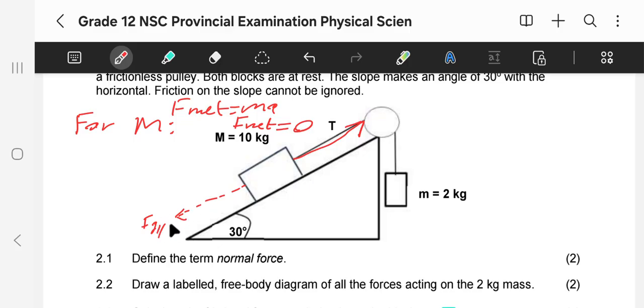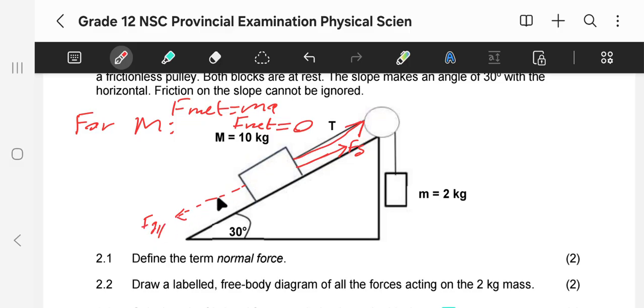Okay, and if that's the case, it means the object actually wants to move downwards due to gravity, and because the object wants to move in the downward direction, friction opposes the direction of motion, and it does so by doing what? By moving in the opposite direction. So our static friction here has to be in the upward direction because it's opposing the direction of motion, which is downwards, and that motion is due to Fg parallel, trying to pull the object downwards.